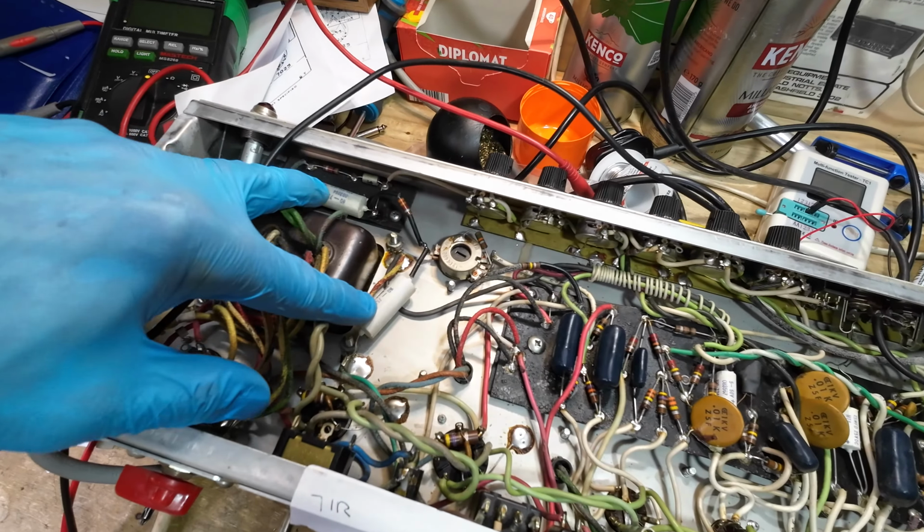So we're going to check all the resistors, and then we're going to fire this amp up on the current limiter and just see what's happening, and then we'll eventually increase the bulbs on the current limiter and we'll keep an eye on that choke to see if it starts getting hot. As I say, I've measured that choke and it all seems fine, so we shall see.